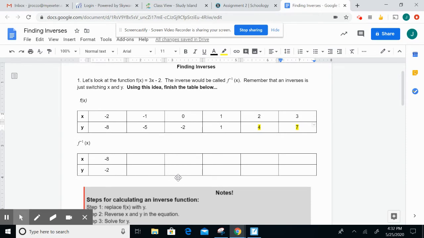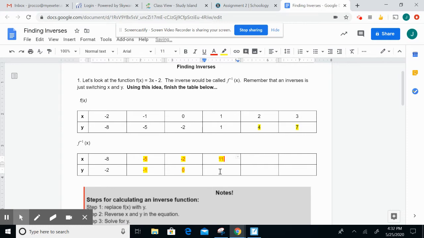Now, we're not even going to find the inverse for this one. But think of it as a machine: in our original function, you have your inputs, you plug them in, you get your outputs. The inverse is going to be the opposite. It's just going to undo what we did. So here, we're going to plug in a negative 8, we get a negative 2. It just flip-flops the x into the y. So you're just going to go through and make sure to flip-flop. It undoes. So if we plug in a negative 2 into the inverse, we should get back a 0. It'll undo what we did.